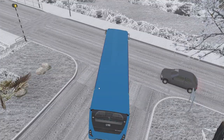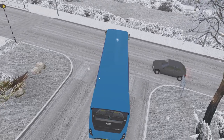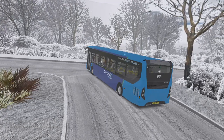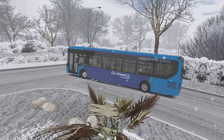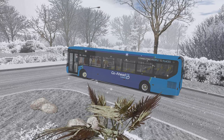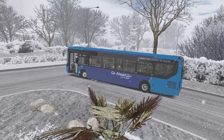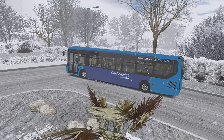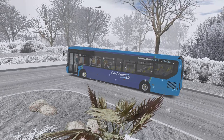Come on. This is Go Ahead Ireland, folks. Travel well, travel safe. Yeah, you know what, guys, look. Just get out. No, don't want that. Cool. Look at the wheel spins. Wheel spins, go!